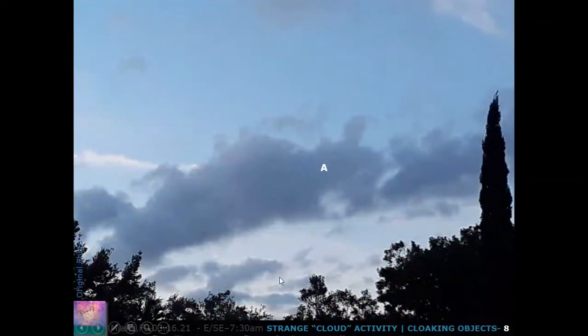So we're going to look at this with some enhancement. Here we go. Here's that vertical object I was talking about. It looks like it just zoomed in, with a little trail of its own and some plasma coming around the front. And again, this is just to illustrate what is going on here. This even has a triangular feel to it. Just very odd.